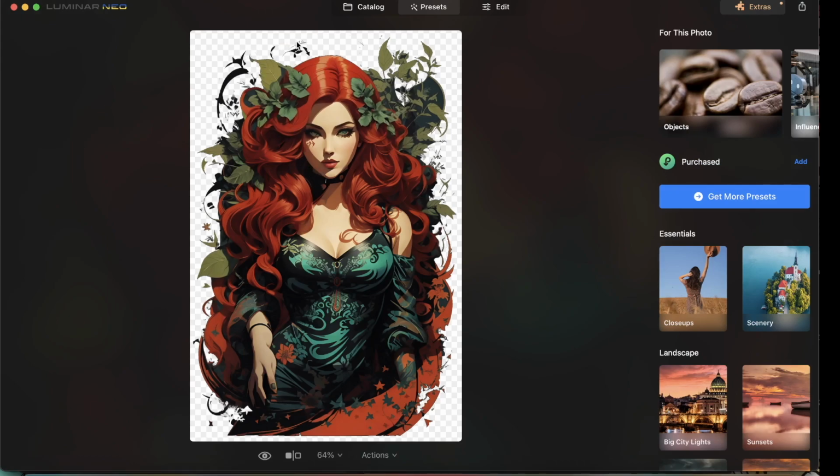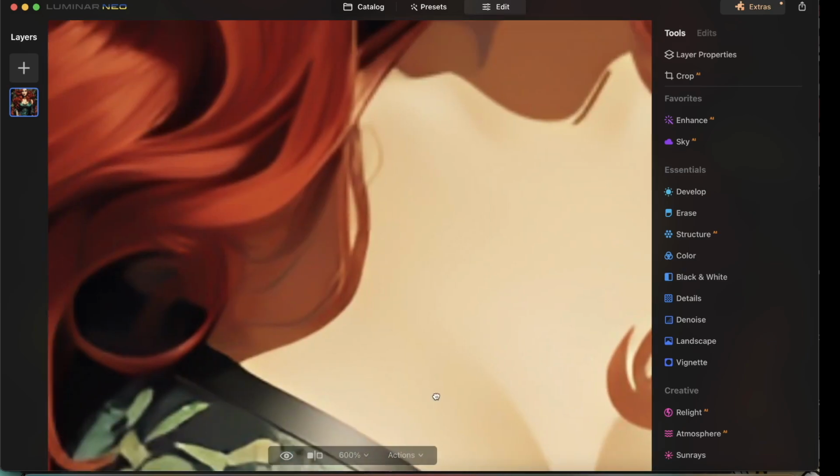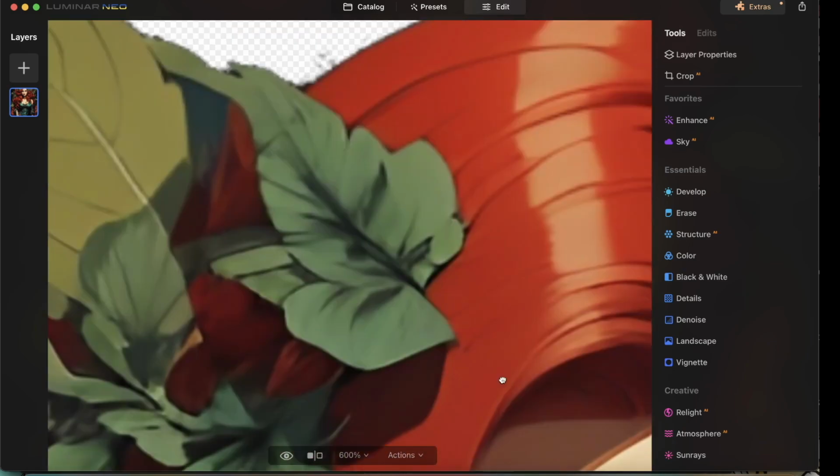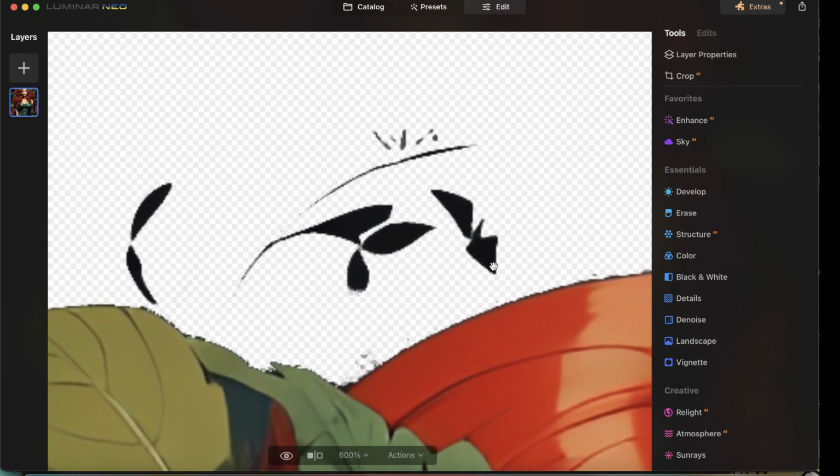So you see, for example, this section here. Look, I want to show you guys. Can I zoom in here? I can zoom in. So let's go to 600 zoom. Let's go all the way up. I want to show you guys what I'm talking about. You see something like this on a t-shirt, guys. Now, on the computer, it doesn't look like that big of a deal when you zoom out. But on a t-shirt, every little thing is noticeable.